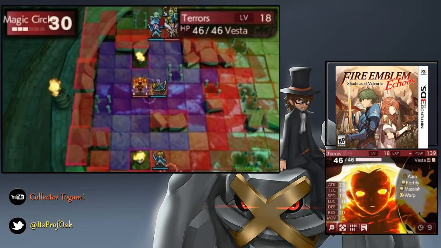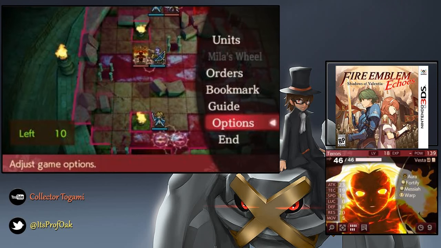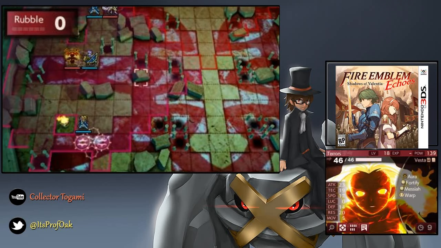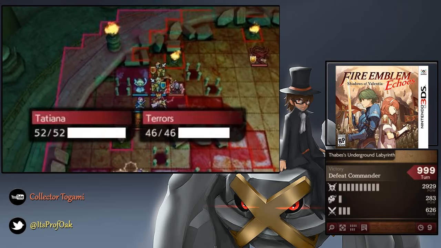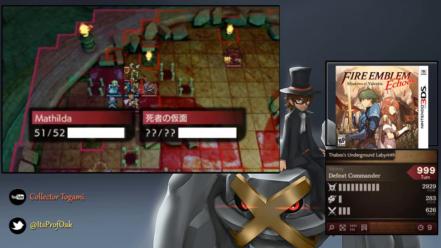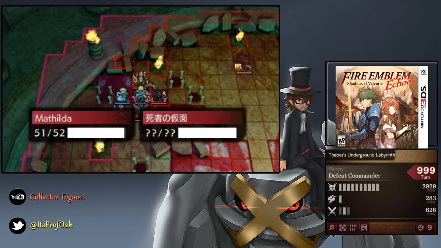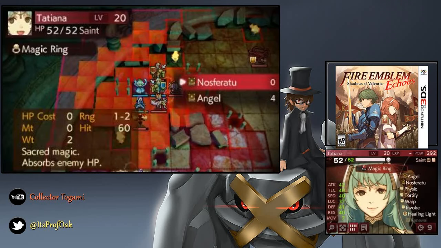You can see we have a Vesta. These give 400 Renown each. And I'll go ahead and just disable the skip animations effect here, and we'll go ahead and let it begin. You can see it goes for my healer, but I don't care. And again, Matilda is not counter-attacking, but of course that's exactly what we want.